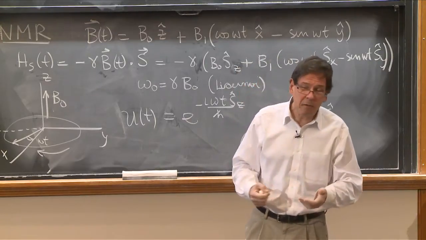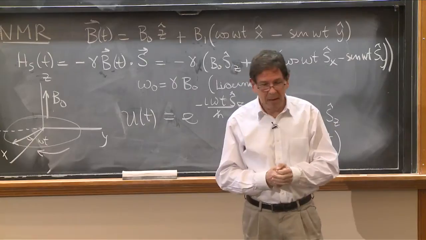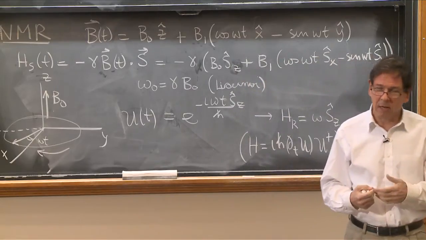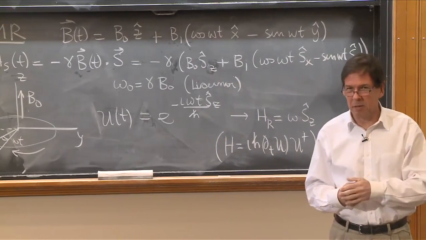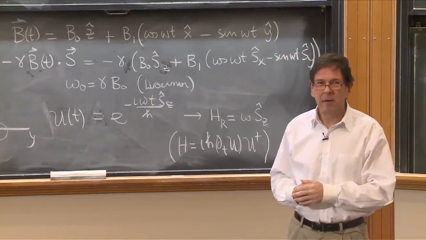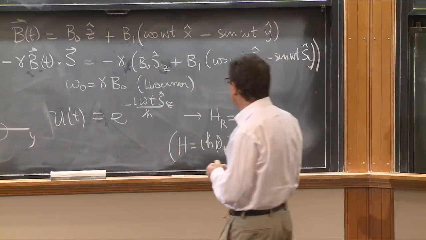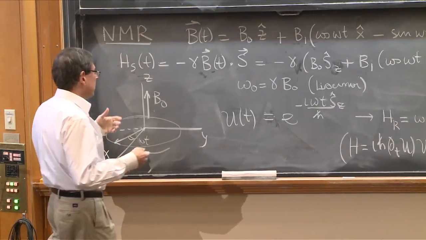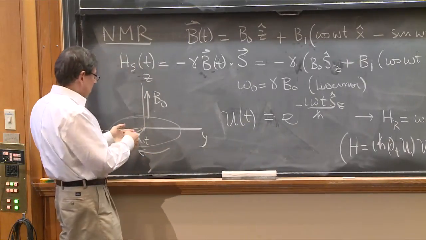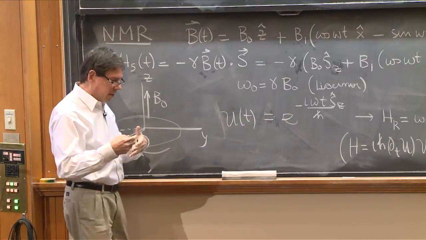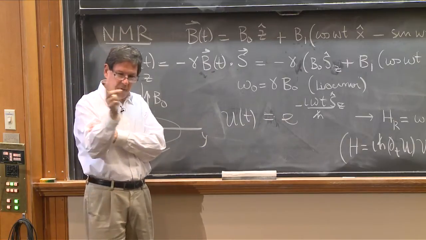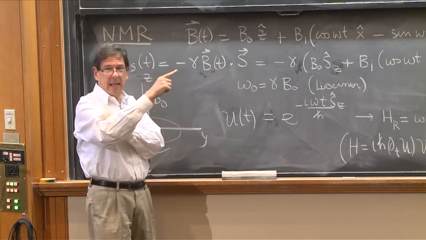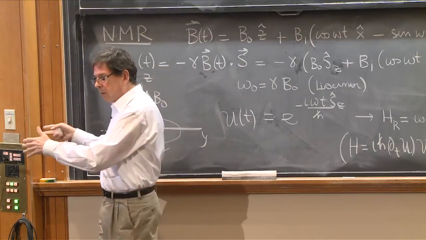And therefore, in my rotating frame, I would have a Hamiltonian that I would call the rotating Hamiltonian, HR. And how would it look? We claim that, in fact, spin states in my rotating frame would have to be rotating really this way, because I'm rotating with a magnetic field.